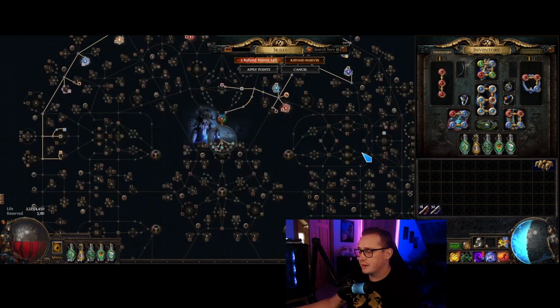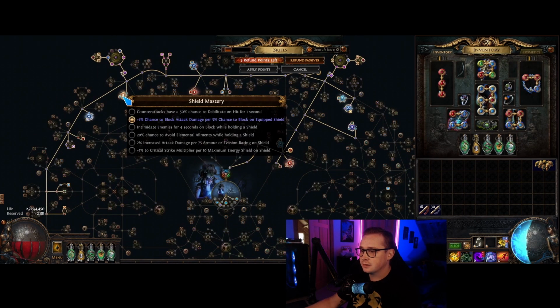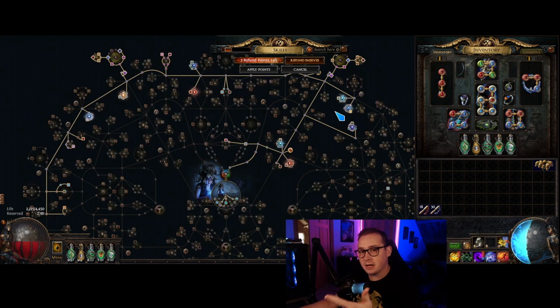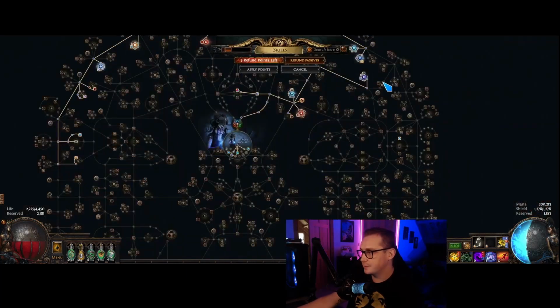It would be similar investment to not take the spell block and to go down here, but the reality is going evasion and block together gives you double layers of avoidance, and then spell block and spell suppression give you double layers of defense against spells. And I found it to be very, very tanky.